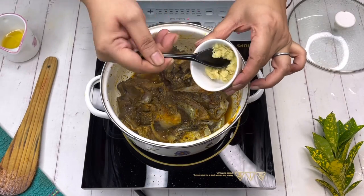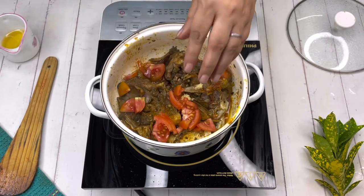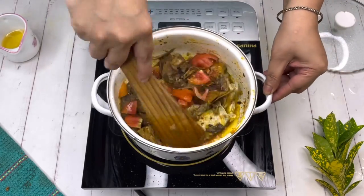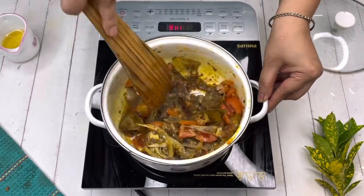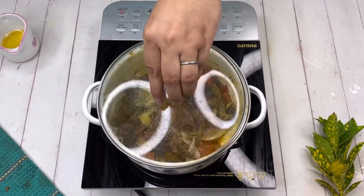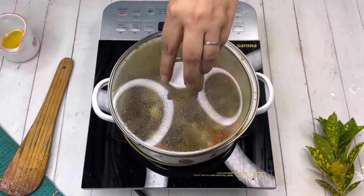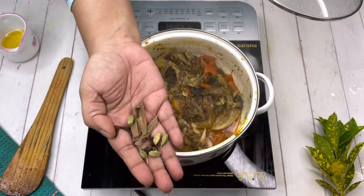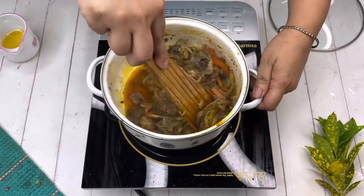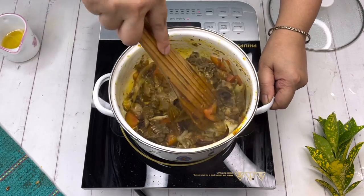After around three minutes, again open the lid and add the grated ginger, then the tomatoes, and mix everything well. Bring it down to lower temperature and cover it - all the masalas with the ginger and tomato will mix together. In between, add the whole garam masalas and the green chilies, and mix with the fish head and the other ingredients already added.